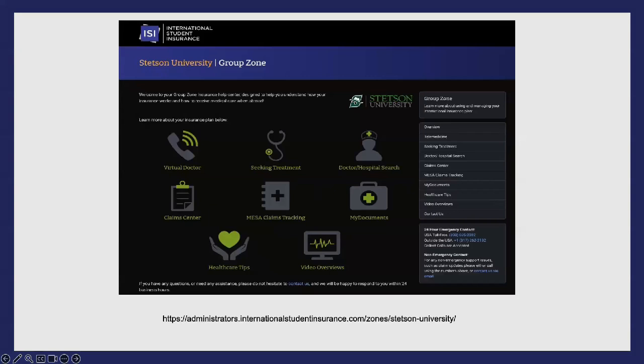All right, now we were talking about the student zone a little bit. This is the portal where you will have access to your insurance documents, where you can find doctors in your area, learn more about the plan, and find the claims form. Anything relevant and important related to the plan has been summarized on this student zone. I would recommend that you bookmark the link or keep it handy somewhere, because when you don't know where to go, your student zone probably has the answers. Of course, you can always contact us for questions, but the student zone is a great resource for that.